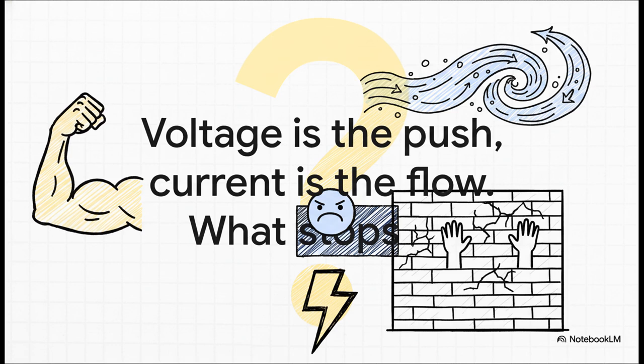So let's bring it all home. We've learned that voltage is the push and current is the flow of charge that happens because of that push. But in any real wire, there's always going to be something fighting back, something trying to slow that flow down. So the big question is, what's trying to stop it? Well, that is a whole other story, a story all about resistance.